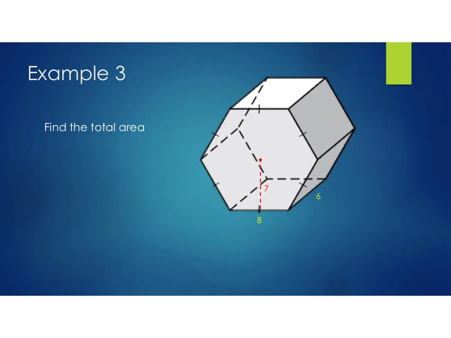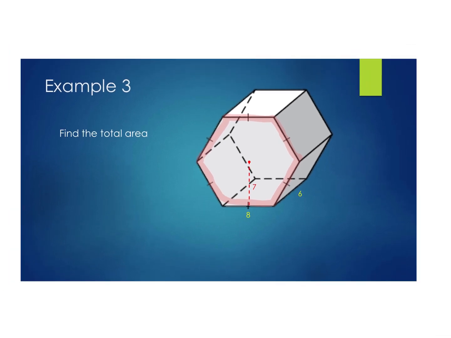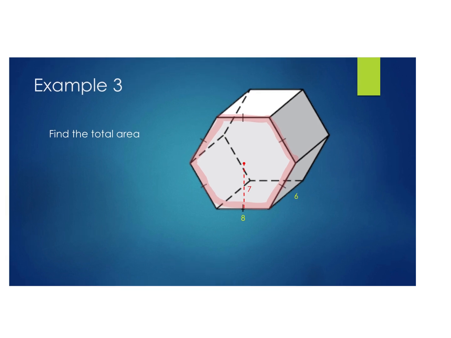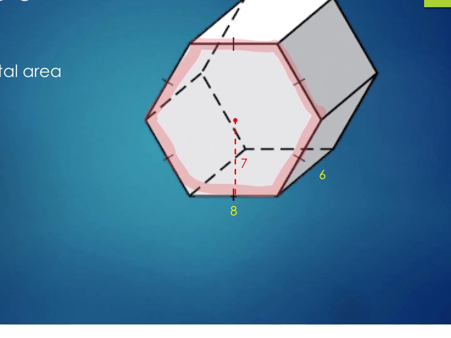So the next example, notice this one is not sitting on its base, but the base, the shape that I have 2 of, is a hexagon. So this is my base right here. It's a regular hexagon. So in order to calculate the information I need, I could first find the perimeter. So let me label these numbers as well. So the 8 is the side length of the hexagon.